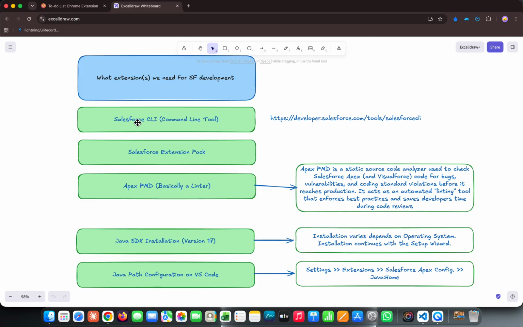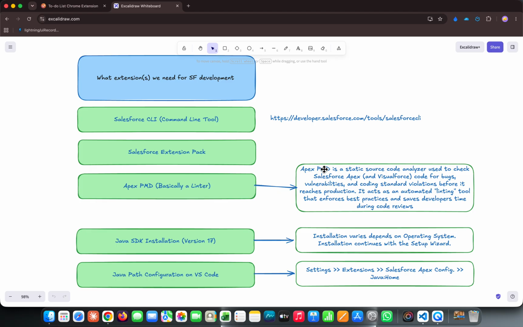First, we need to install Salesforce CLI, command line tool. We are going to install this, and then after installing this, we need to install Salesforce extension pack, and then Apex PMD, which is basically a linter that checks, analyzes our code, and suggests some improvement.